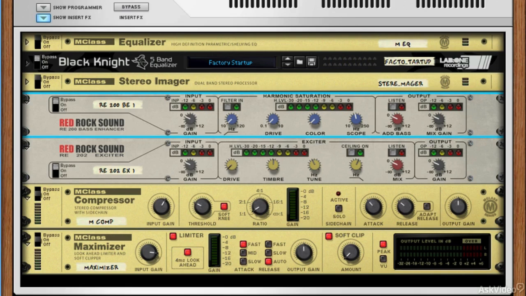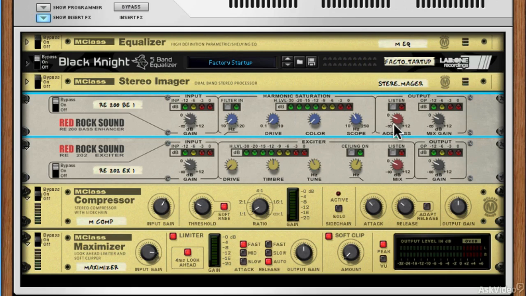So we've got pretty basic operation. We've got a nice input stage here. We've got a high pass filter. We've got drive for the harmonic saturation that creates the low end effect. We've got a color circuit, which just affects the sort of the timbre of it. And then we've got the scope, which is really the center frequency. So let's say that the center frequency that you want to work at is around 100 hertz, and that's where you want the major boost. That's where you would set it, around 100 hertz here, and then everything will work around that.